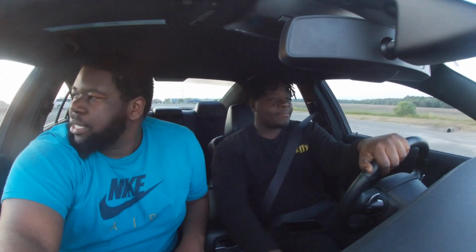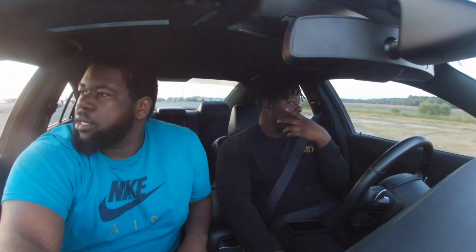What kind of tint is on here? It's pretty dark in here. Oh, it came tinted, actually. You know how much percent? It looked like it's about 15. That's what I'm thinking, like 15. 15, okay. Let me put on my seatbelt so I can be safe.